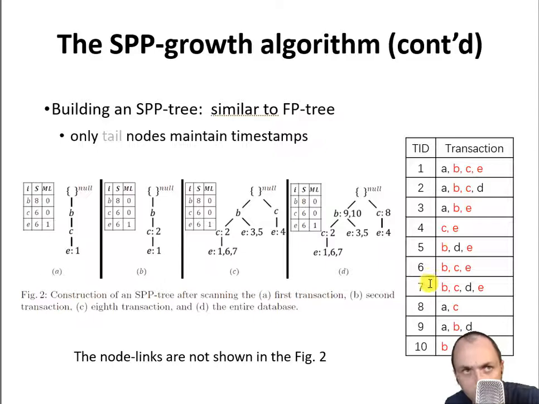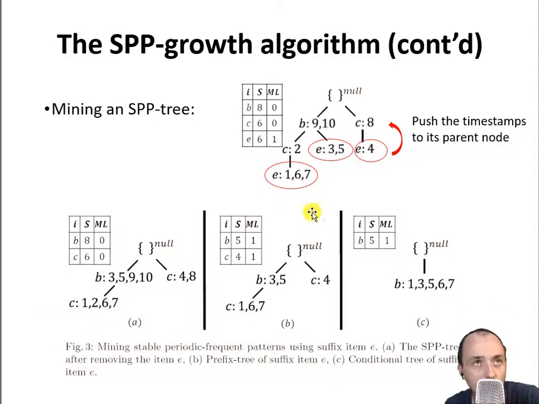I don't want to explain the details. If you want to know more, you can have a look at the paper. So again, I will skip these details here. The main difference between the FP tree in the FP-Growth algorithm and our algorithm is that in our tree we have timestamps like 1, 6, and 8. That means E here appears in these transactions, 1, 6, and 8. So the algorithm is a little different.